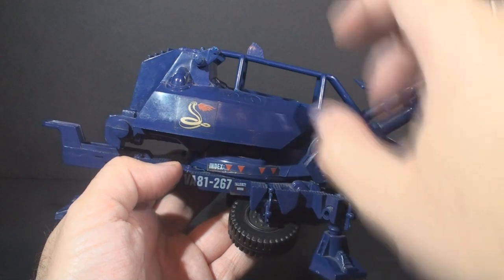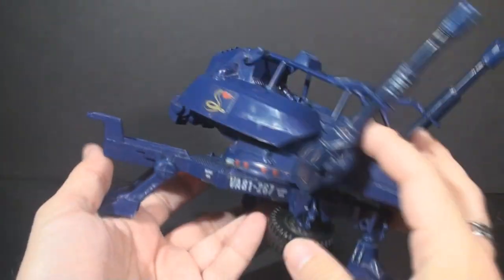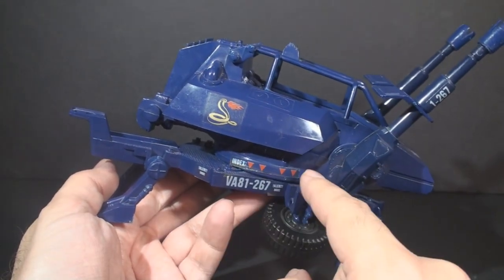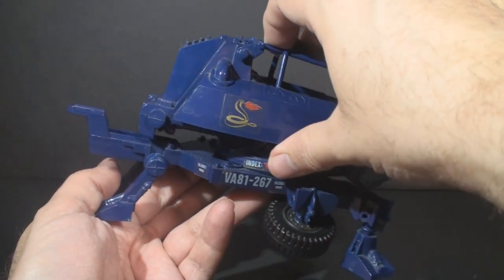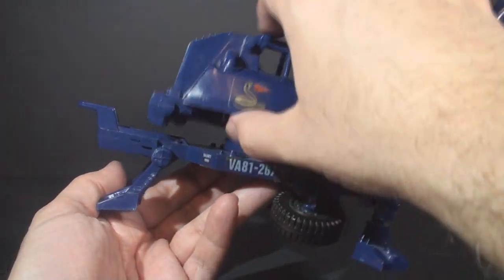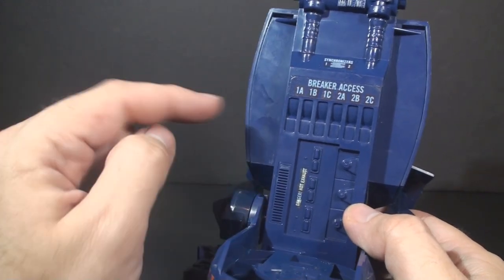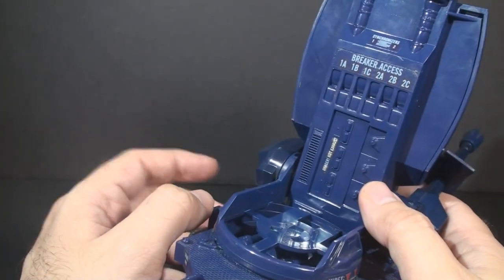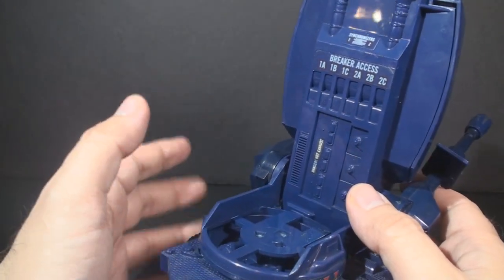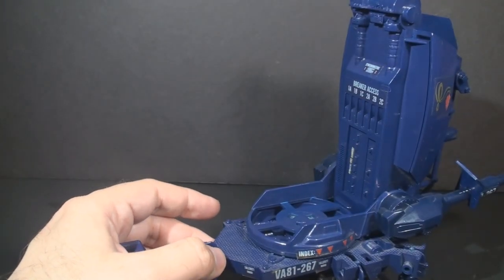The pod fits on a base, and it hinges on that base. Okay, like I said, gotta face forward. The pod fits on a base, and it hinges on that base. Under the pod, there is some additional technical detail, including breaker access. I think this is good. Kids can pretend that they are repairing the damaged ASP after it has been hit by G.I. Joe. Not the most elegant way to say it, but it'll have to do.